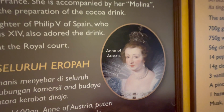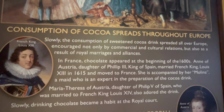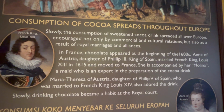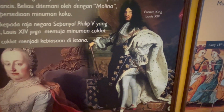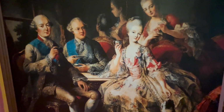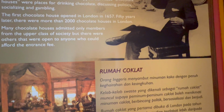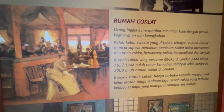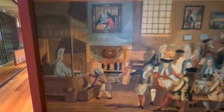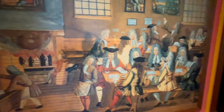The consumption of cocoa continues to spread throughout Europe. Anne of Austria, the daughter of the King of Spain, marries the French King Louis XIII in 1615, and they move to France. Anne of Austria brings with her her maid, who is an expert in the preparation of the cocoa drink. Slowly, drinking chocolate becomes a habit at the royal court. In 1657, London opened its first chocolate house. 50 years later, there were more than 2,000 chocolate houses in London. Besides a place to drink chocolate, these chocolate houses were also a place to discuss politics, socialize, and gamble.